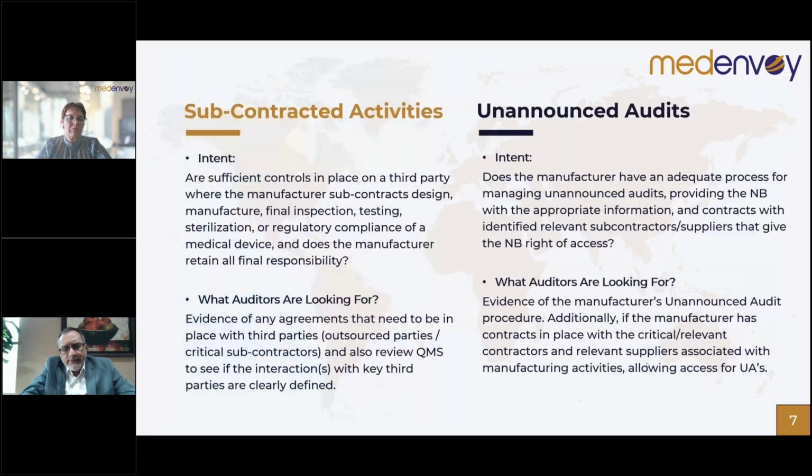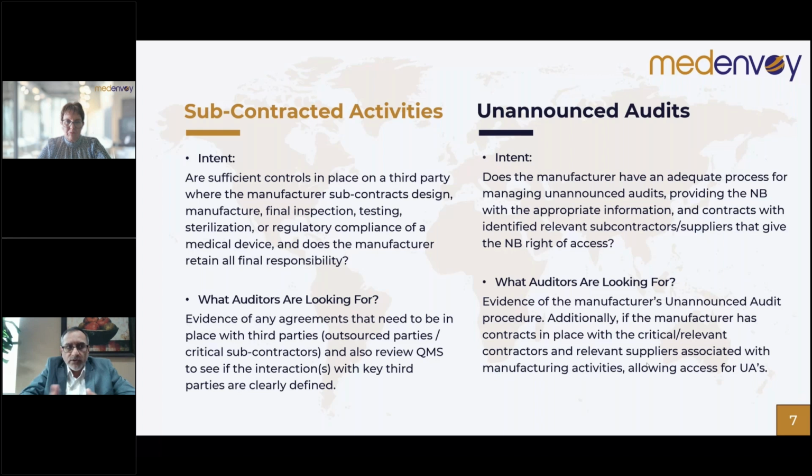As most of you are aware, for the quality management system aspects of the medical device regulation, we ride on the ISO 13485 management system framework. ISO 13485 is the standard for quality management systems and is one of the recognized, harmonized standards. So within that framework, we will be asking specific questions.